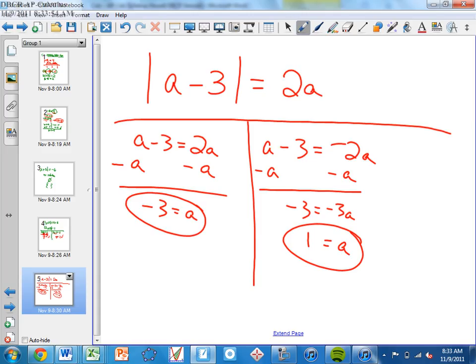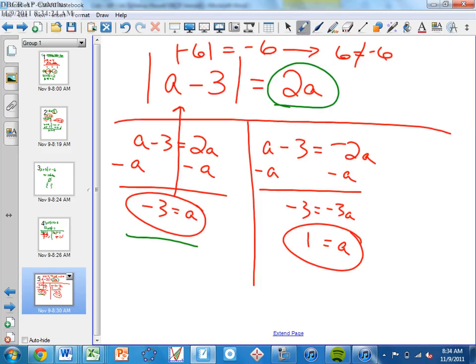Try plugging this -3 in up here. You'll get -6 absolute value equals -6. Well, that tells me that 6 equals -6, which is not true. If your answer makes the side of the equation without the absolute value negative, it is not possible. Again, this answer right here made this side of the equation negative. Well, we just said a minute ago that the other side of the equation from the absolute value must be positive. So by just looking at that right away, you can see it doesn't work.